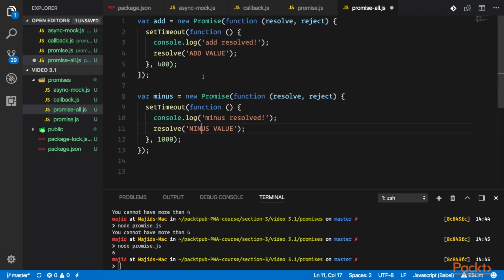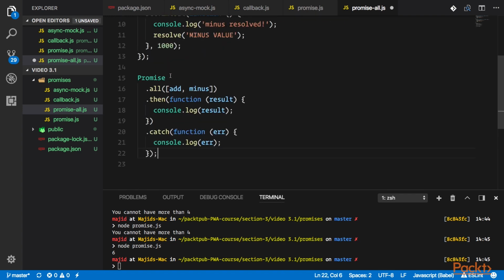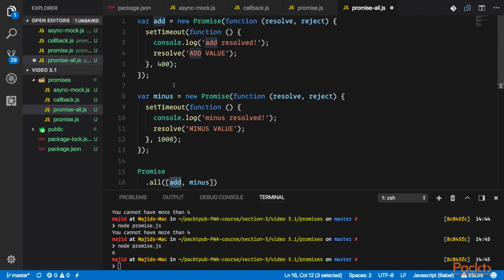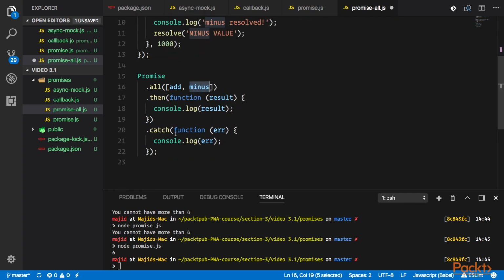Let's say we need both results, and after that we want to do something. That's very expected when working with an application. So what we can do is say promise.all and pass an array of promises, the first one is add and the second one is minus. As soon as all of them are resolved, we can say .then, with one function that accepts an argument, and this is our result.